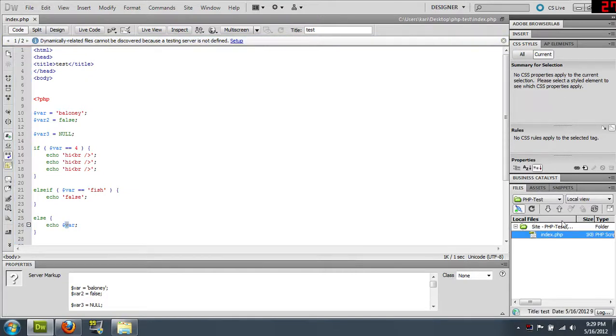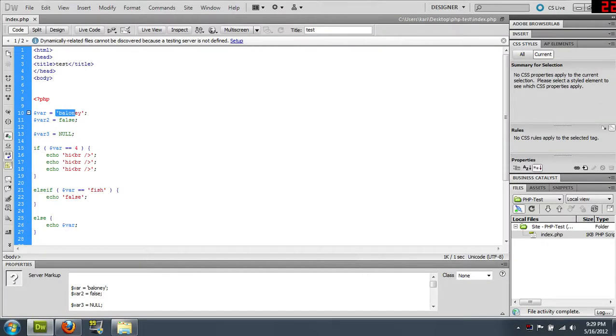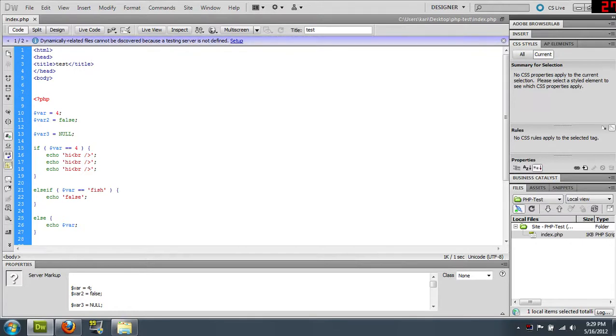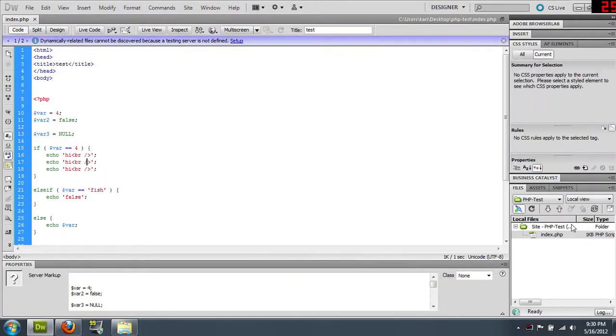So let's make sure that works the way we think it does. You always gotta do your testing. So it just spits out baloney. Now if it was 4, then the first if would be true, and it'll never go to this. It'll skip this and this if the if is true. So, if you're making these statements, always realize, if I have it like this, then this is never going to get executed, even though it is true, because once the if happens, we're done. And it just moves on. So this is 4, so the first if is true. That would give us hi. So you get the idea.